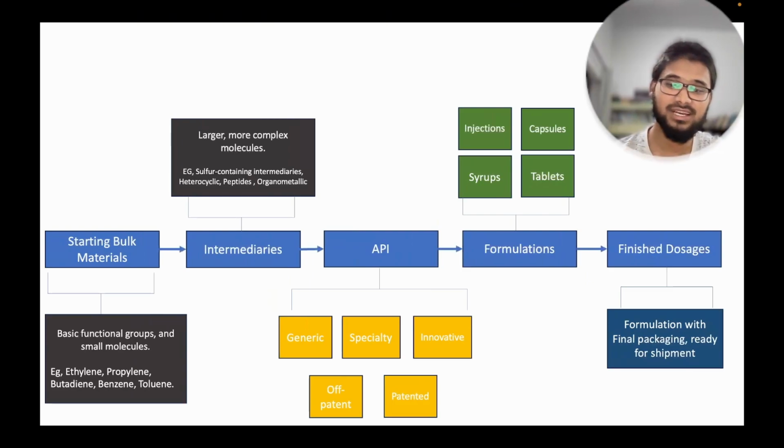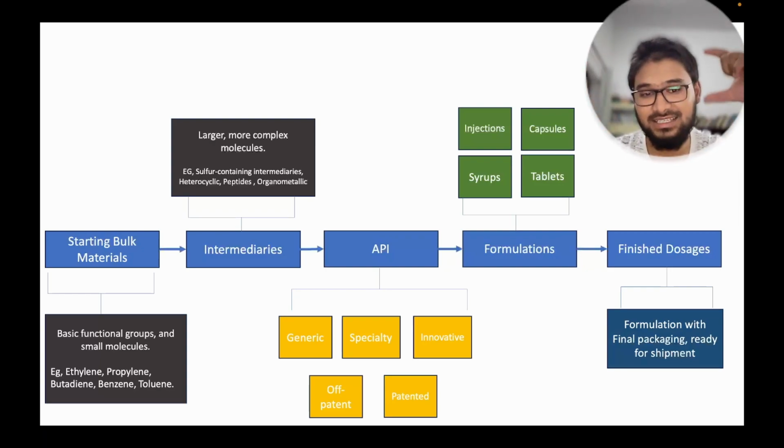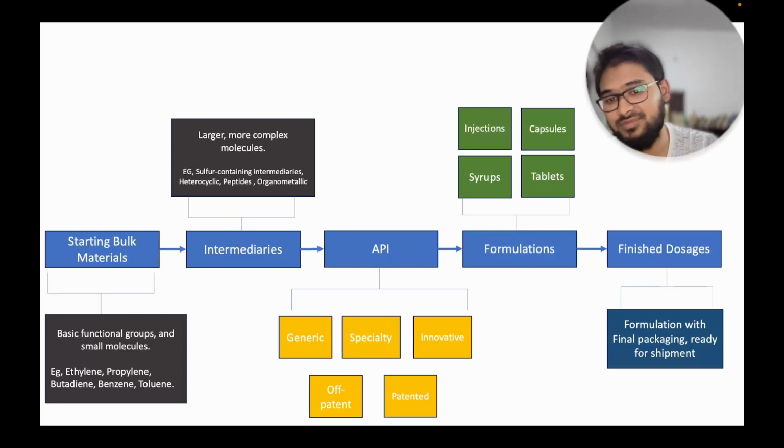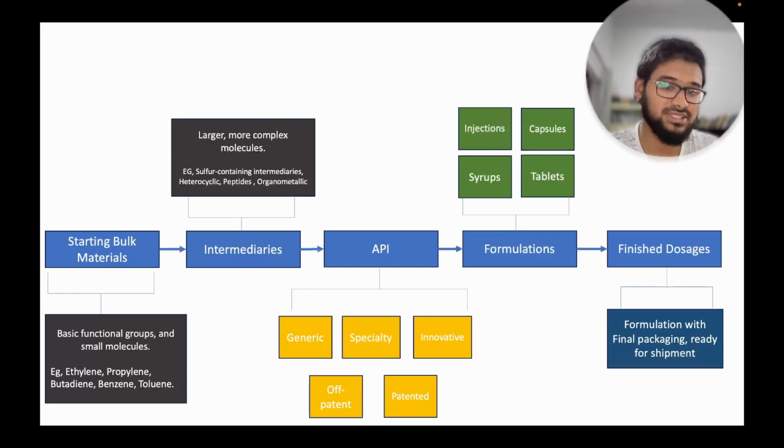Right? And whenever we are studying a company, we need to see कि जो company है वो इस पूरी chain में किस vertical में present है, या इस पूरी chain में वो exactly किस हिस्से में present है. And the closer we are to the end consumer, the higher our margins would be, right? So companies which are into formulations and finished dosages and APIs would have higher margins compared to companies which are in starting bulk materials and intermediaries, because as you go closer and closer to the consumer, the more niche and the more personalized you become, and the more you can add your margins up, right?